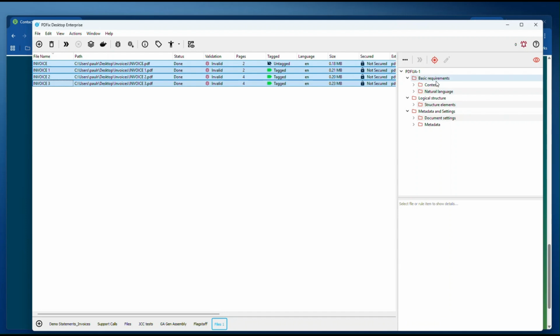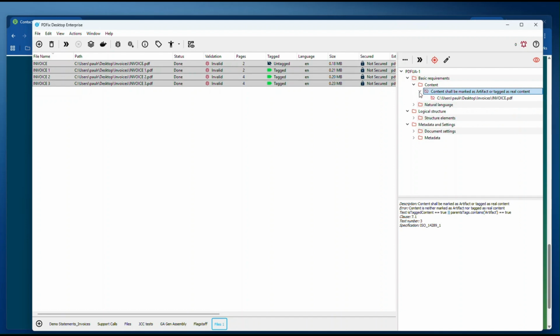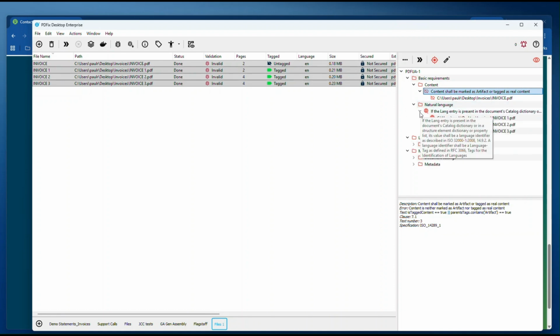I can see the basic categories of issues that have come up, and I can open folders to see more specific details about the problems. And I can even open up those folders of issues to see which documents have the problems that have been mentioned. From here, I could run a number of actions to remediate these documents, or I could just auto-tag them and then run subsequent validations and so on to fix them up.